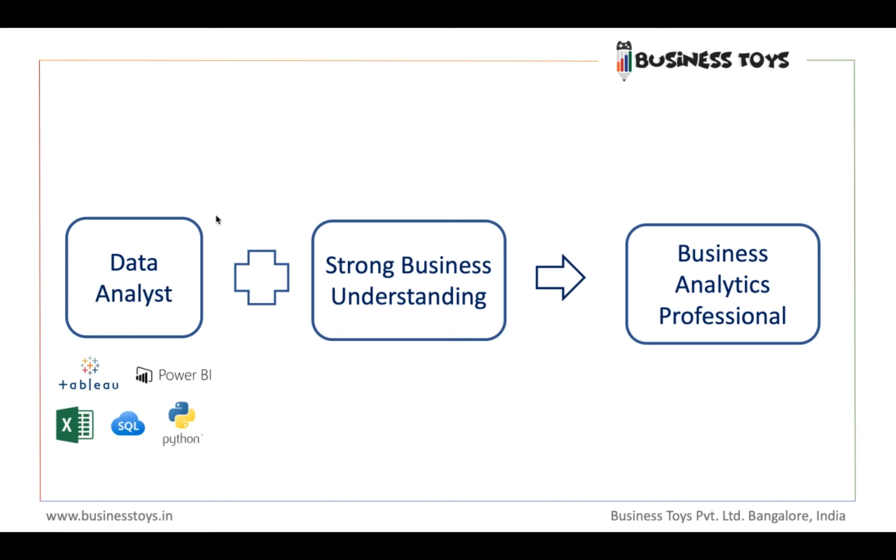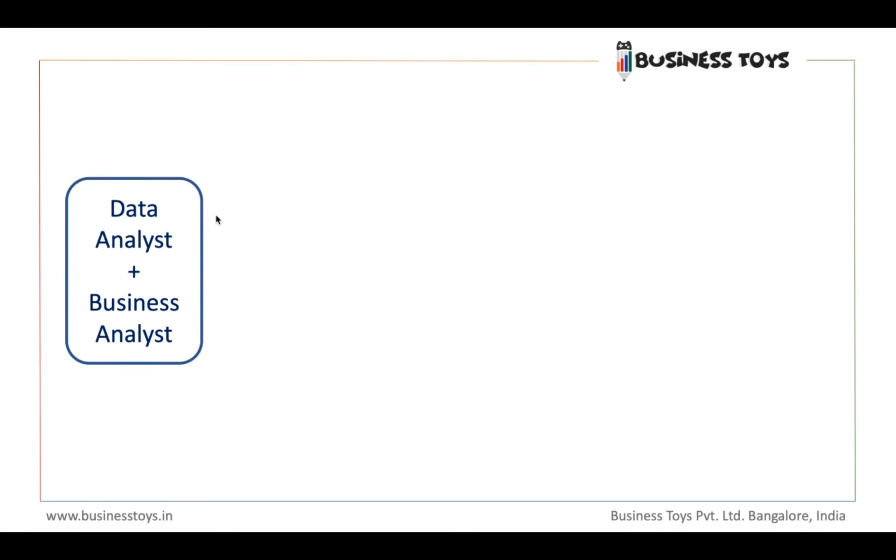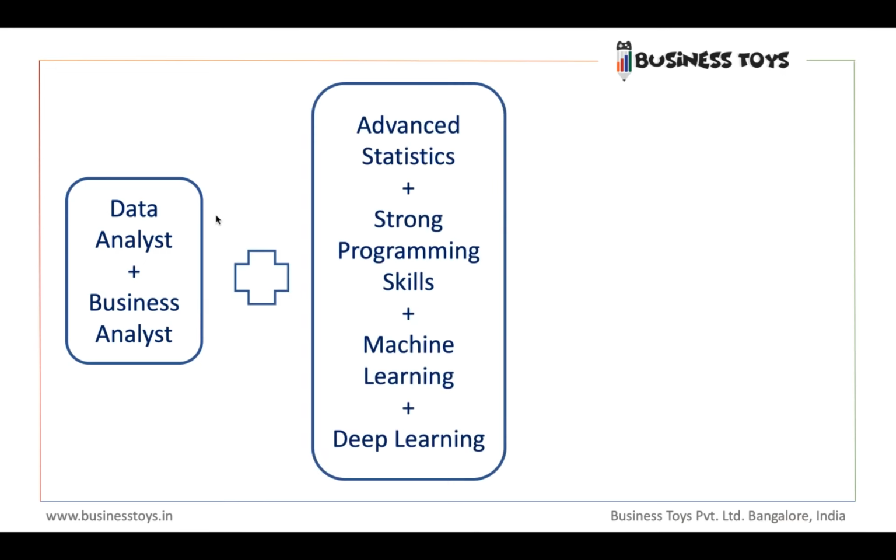All right. So let's also understand now the data scientist approach. If you are a business analyst, just see now how a data scientist should be. If you are a data analyst, if you have all the skills of a data analyst, and at the same time you have all the skills of a business analyst, along with that, you have skills to analyze and understand advanced statistics and use some advanced statistical models for future predictions, you have strong programming skills.